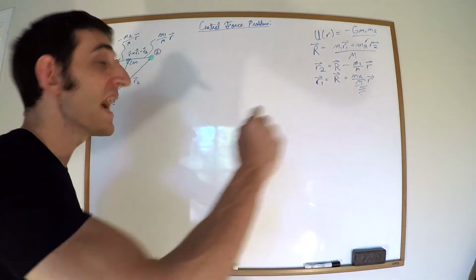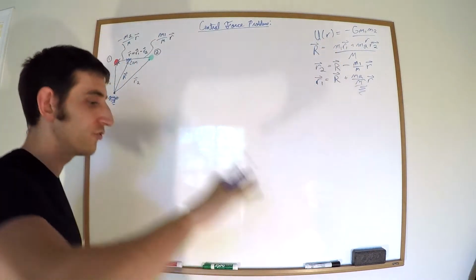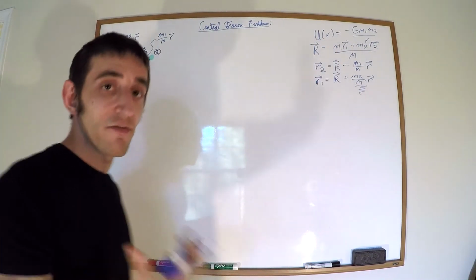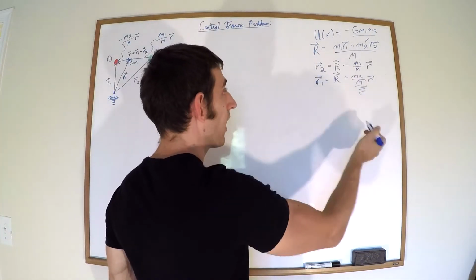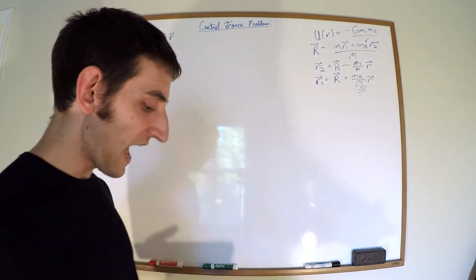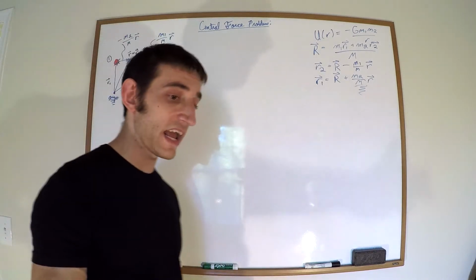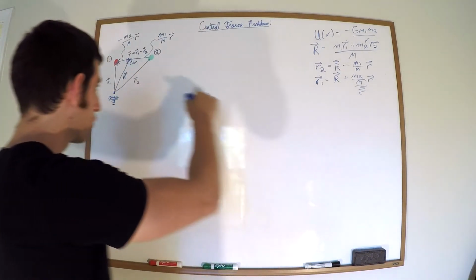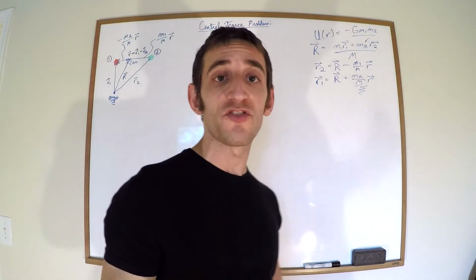But anyway, back to the topic at hand. Now that we have these generalized coordinates, we want to continue with that recipe. That involves transforming our kinetic energy to be in terms of big R and little r using this definition here. Okay, so how do we do that? So for the kinetic energy, that's 1/2 mv squared for both of these particles. That's the total kinetic energy of our system.